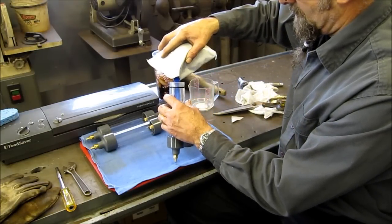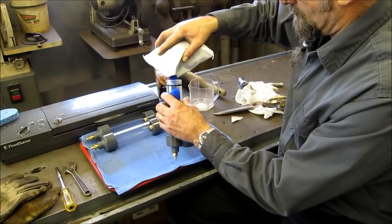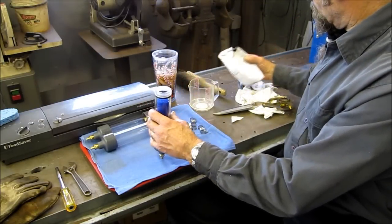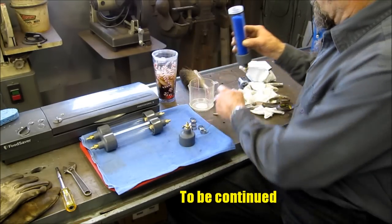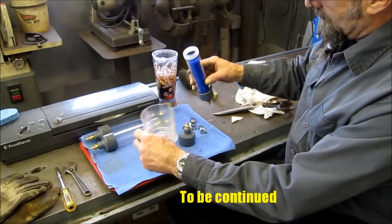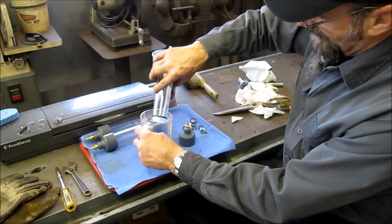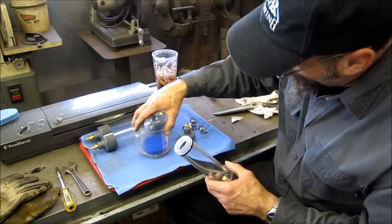We didn't pour up there — there we go. I'm not going to try to pull it all the way up, that's good right there. I was going to go borrow a measuring cup and then the wife pulls one out and says, 'Here, how would you like to have one?'